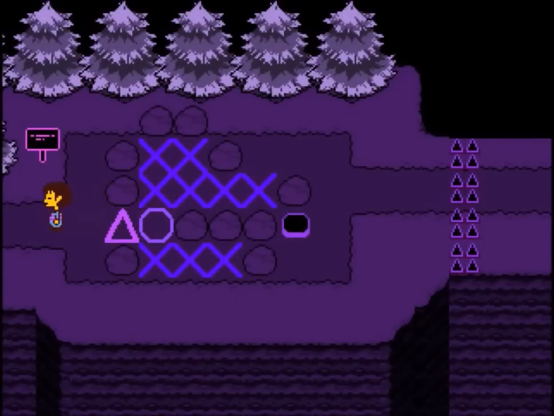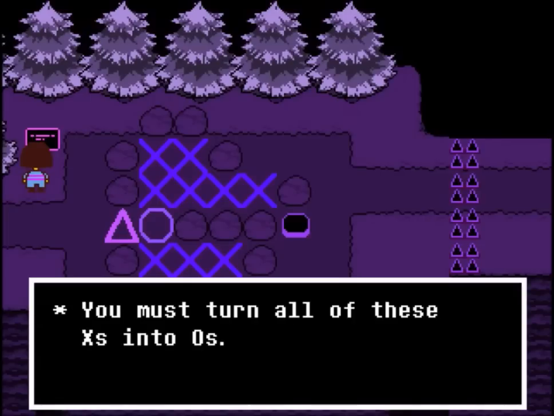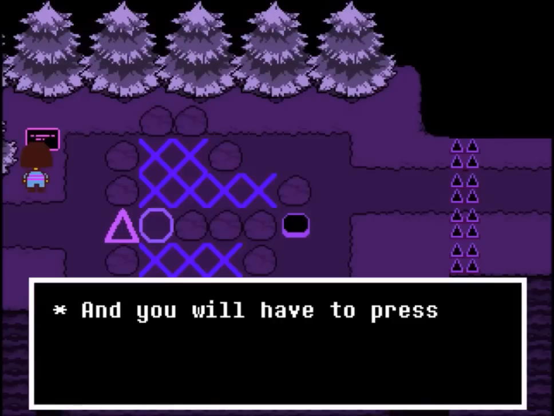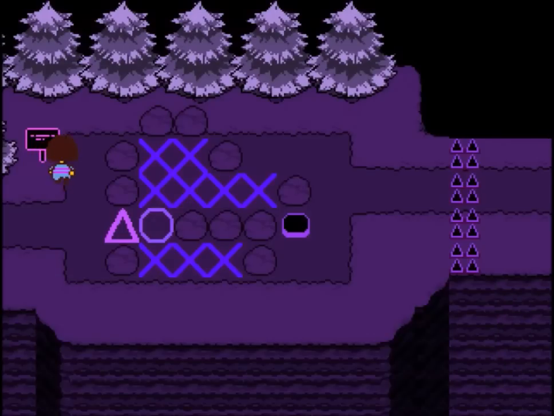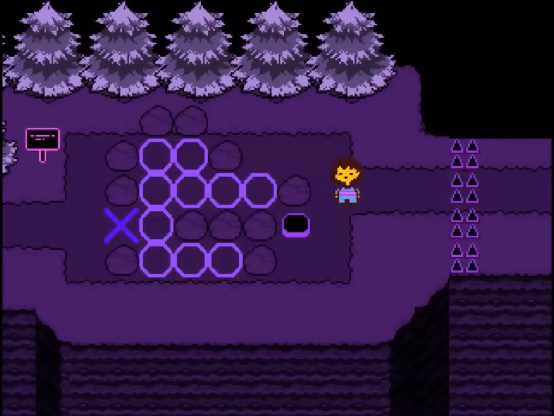Oh no. What's this? This is the XO puzzle. You must turn all of these X's into O's. However, be warned, if you step on a circle again, it'll turn into a triangle, and you will have to press the button to try again. Once all X's are O's, press the button and you can proceed. Well, if I remember correctly, I... If we go around this way, like so.